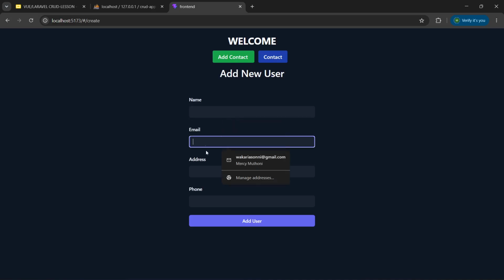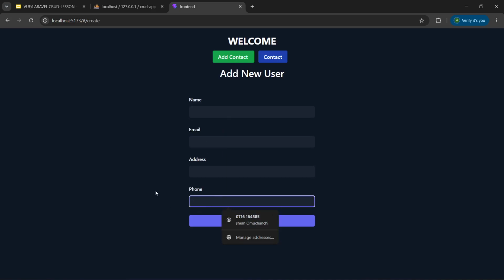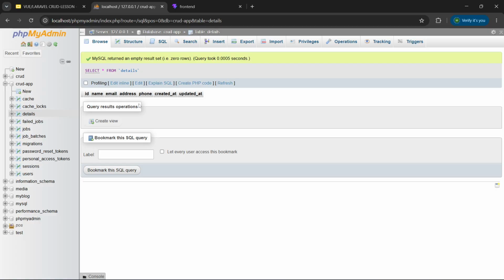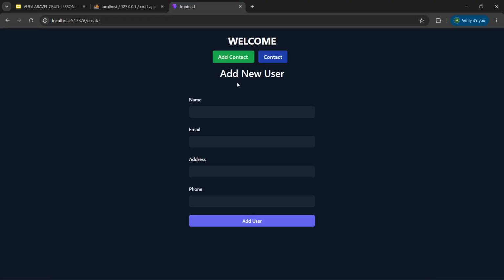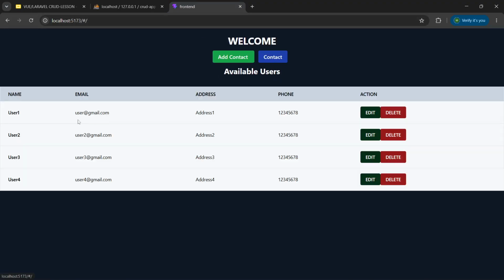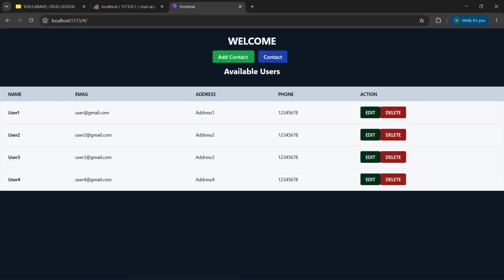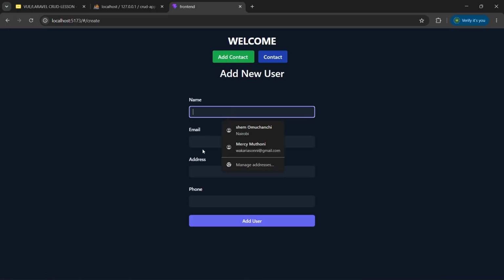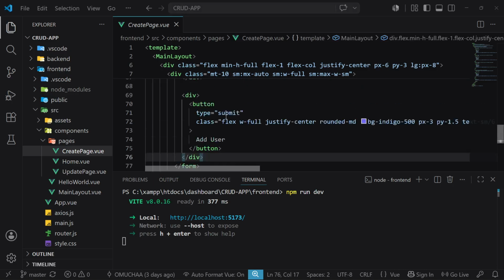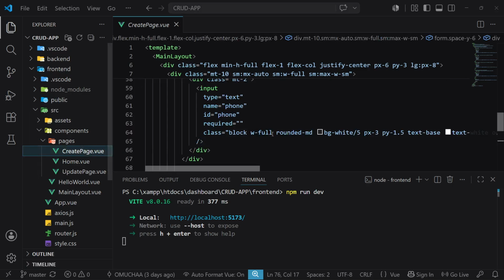This is the center of our focus. This is where everything begins, because we have to create the user. The user has to be saved inside this table, and then on the contact page, all the user information has to be fetched from the database and displayed here. So we are going to start on this page. That's why we are inside the create page.view.